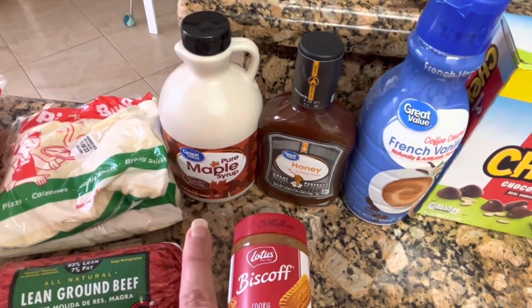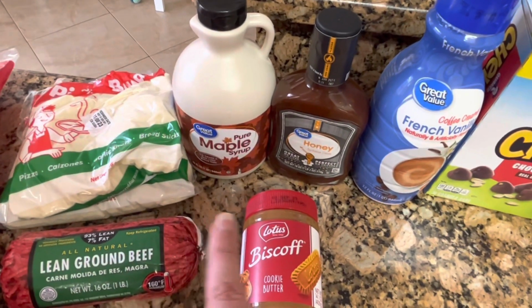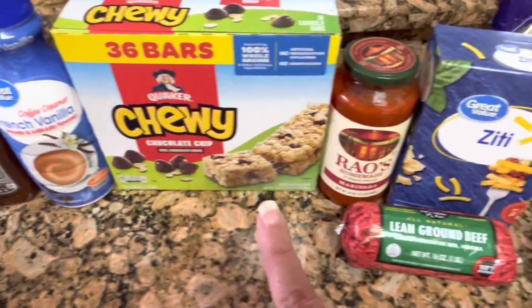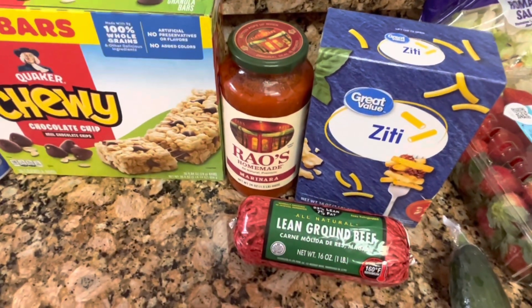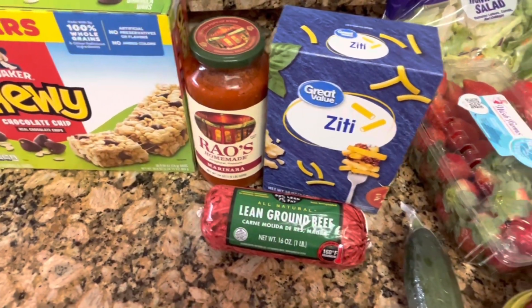We were out of maple syrup, and I was really worried because pure maple syrup is very, very expensive. But because of our budgeting and because I've been good with our food purchases, we squeezed it in. We were out of barbecue sauce. We needed creamer. This is for the children. This package of ground beef will be used with some pantry items for my Instant Pot pasta. If you want to know what I'm talking about, I'll link it below. It's one of my family's favorites.